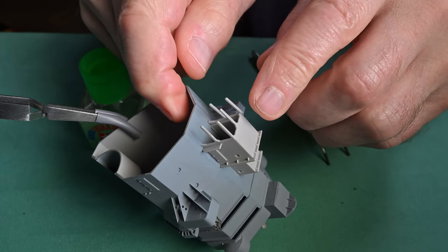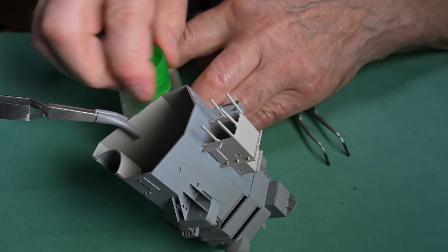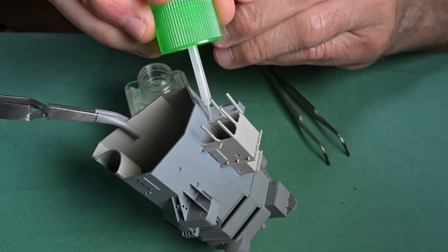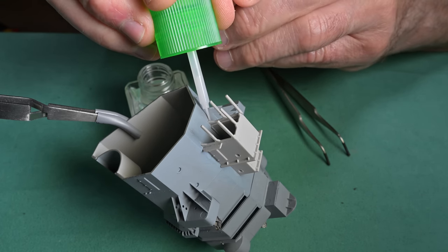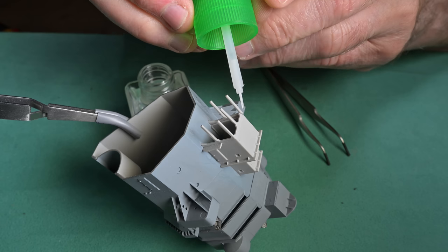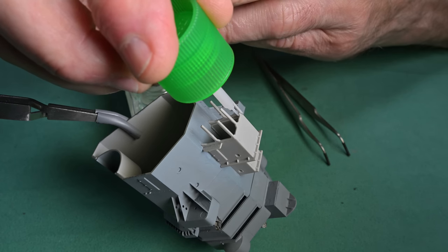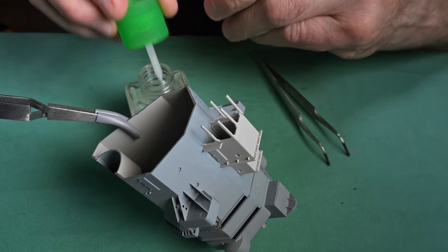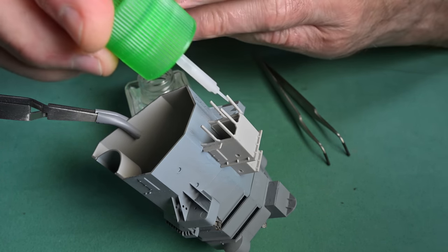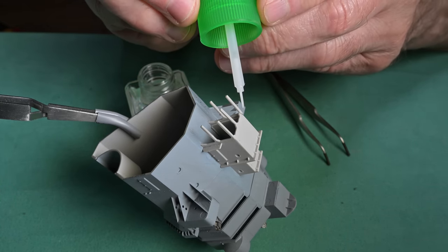Okay, we'll do it the same way again. I'll put some extra CA thin in here to meld this socket, and some down here too. I should really have the macro lens on, shouldn't I? But you know what? I'm not wearing my magnification hood, so you're actually seeing it about the same way I am right now.